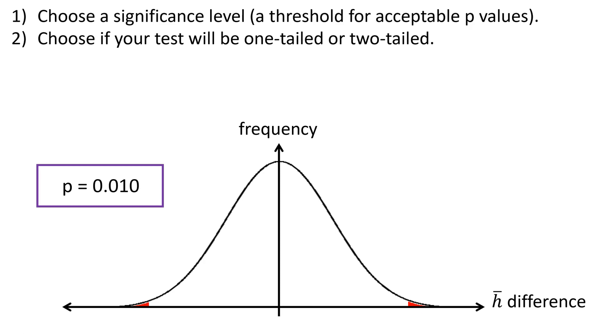If you have a good reason to suspect men could only be taller, or if you know for a fact men could only be taller, you could choose a one-tailed test. But you want to be careful here. You need a good reason. You need some evidence in order to pick this one-tailed test.